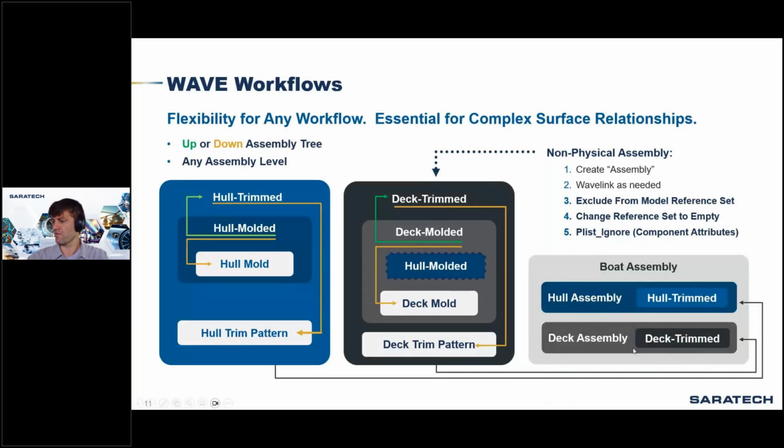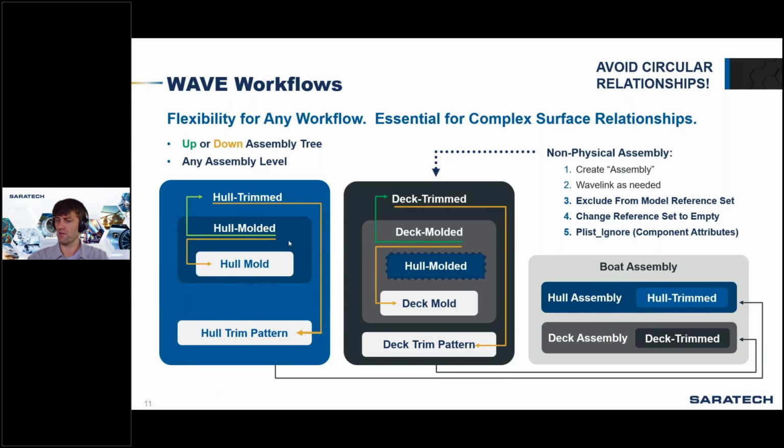And then ultimately what that develops is that you've got a trimmed deck inside of a deck assembly and a trimmed hull inside of a hull assembly. And the only thing about this, I'll caution you, avoid circular relationships. So think about if I go take this hull molded and I use it here in the deck molded, I now can't go put deck molded back in hull molded. Okay, and NX will let you do this in the right configuration, but then you would have a circular reference error that you would have to resolve.